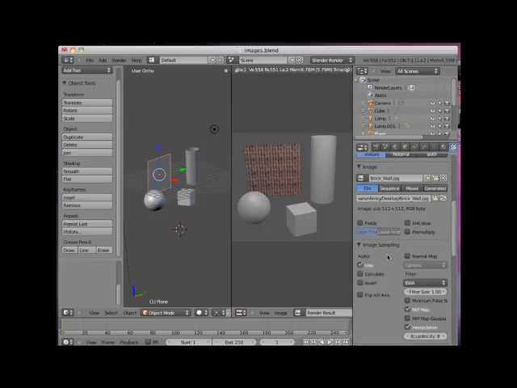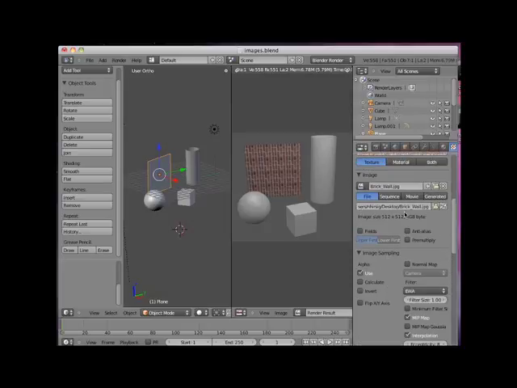Notice that the Image panel lists the path to the image file. In this case, the path is to my desktop. If I were to remove the image file from my desktop, this link would be broken and the image texture would not be displayed. Saving this Blender file will only save the path information and not the image file itself. To save the image file with the Blender file, we have to pack the image.